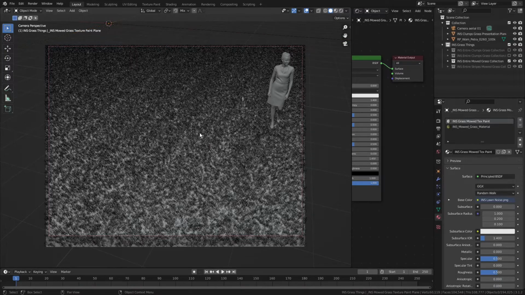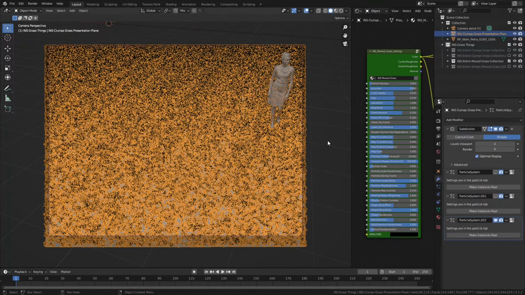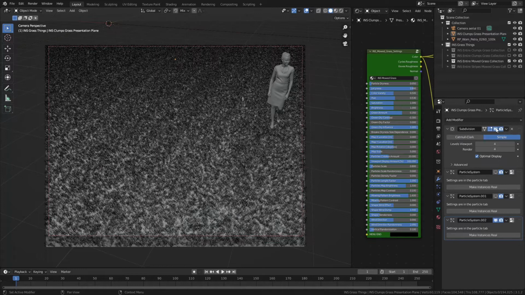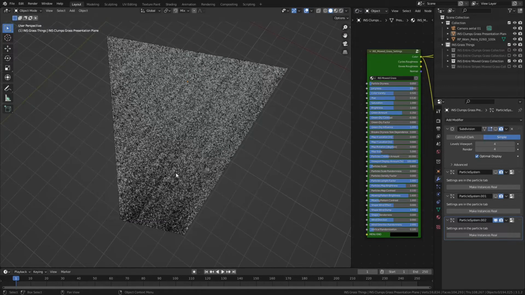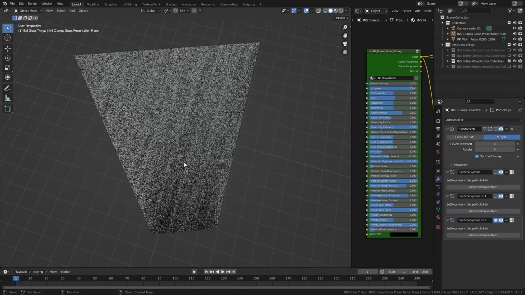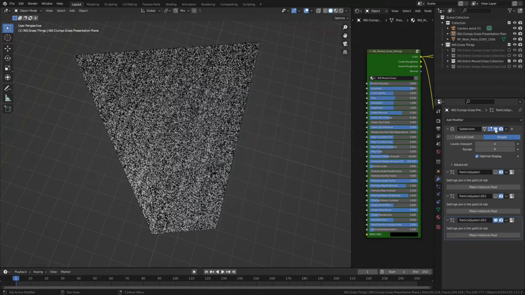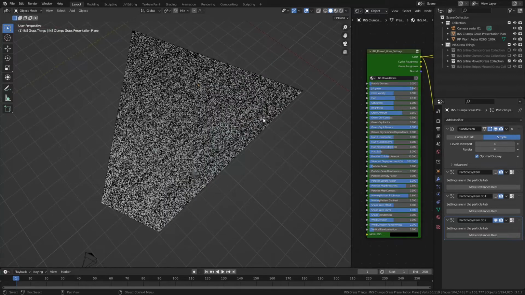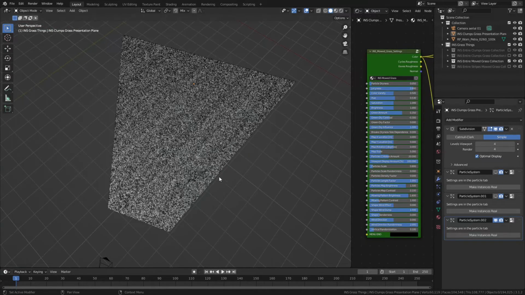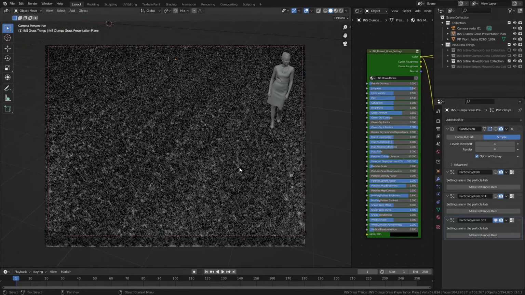I want to show you something. I will turn off subdivision modifier on the emitter. As you can see, the number of particles has increased, but it is only an illusion. It will be more visible from top view. The emitter is trapeze, and particle system spreads particles more densely where vertices are closer. If I add geometry by enabling subdivision modifier, the particles will be spread more evenly. But I want to have more particles closer to the camera, so I will turn it off.